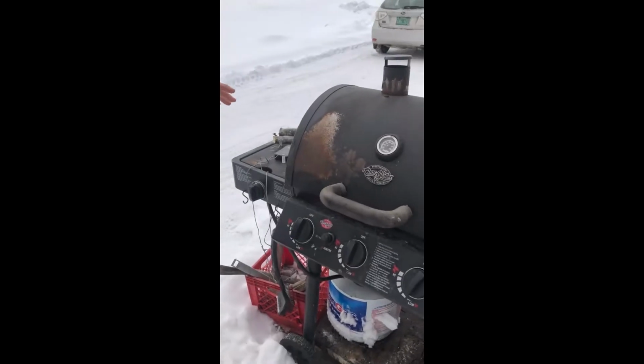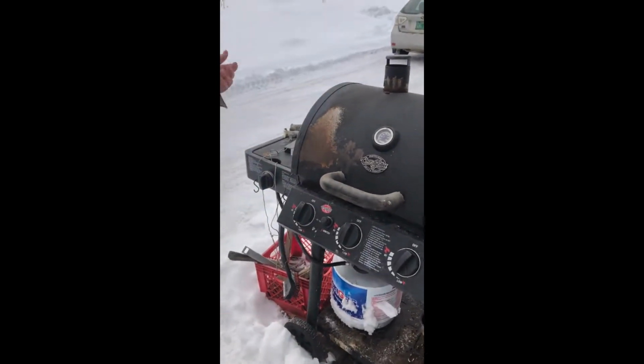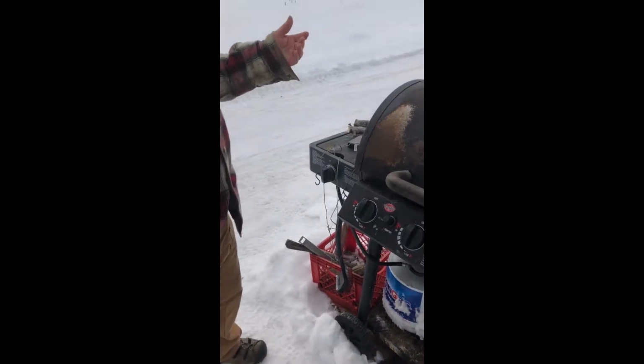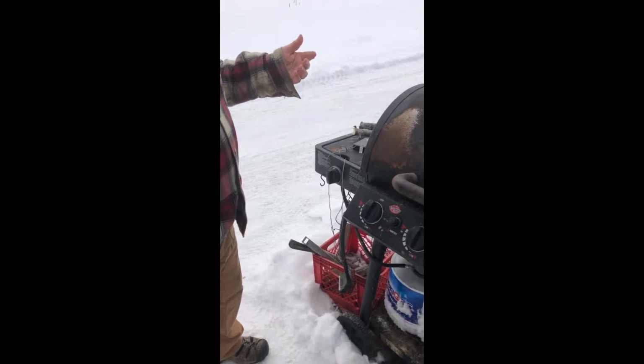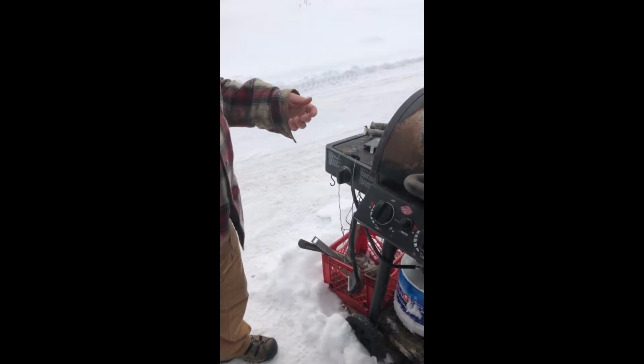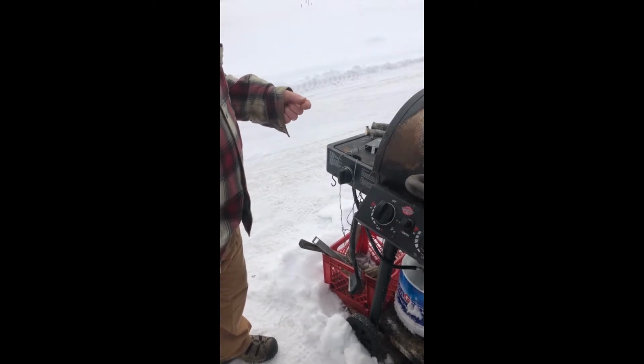It takes longer than you'd expect because you're cooking it at such a low temperature, but that low temperature allows the meat to cook more slowly and retain more moisture, and it will produce a superior bacon to anything you can buy in a store.